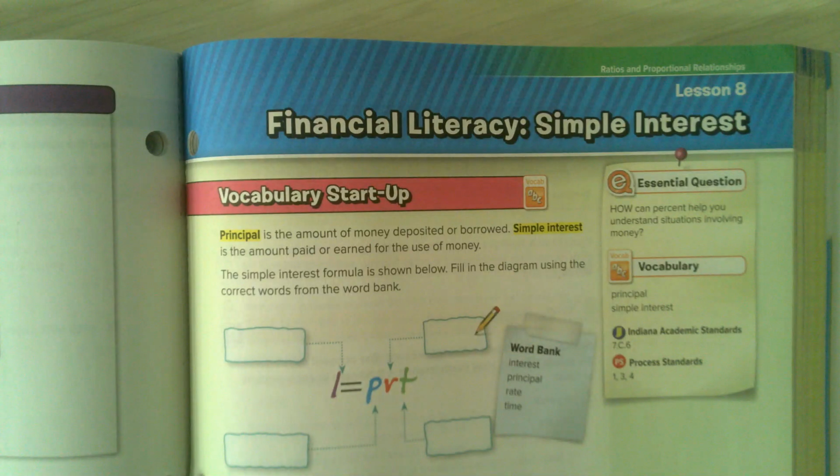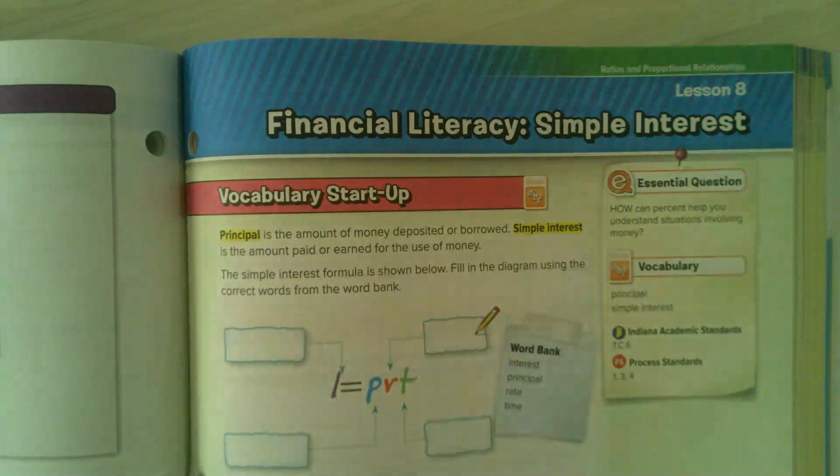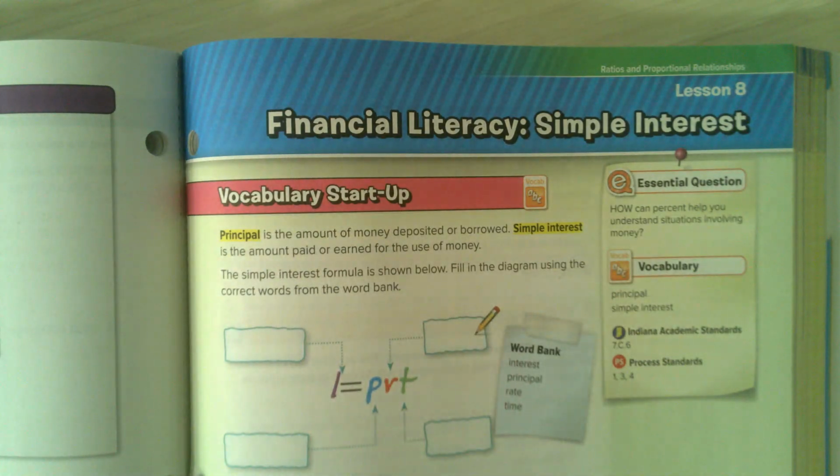Robertson, and today we're doing simple interest. We are on page 167. This is our last lesson in the math book for this semester. After this lesson, we will be done covering the lessons in the math book. We'll go to volume 2. You'll have a new math book when we come back after winter break.